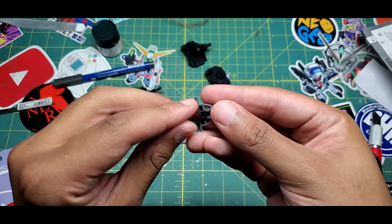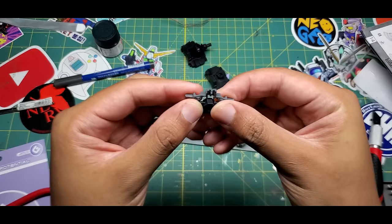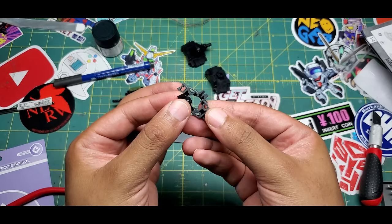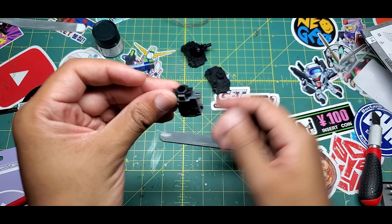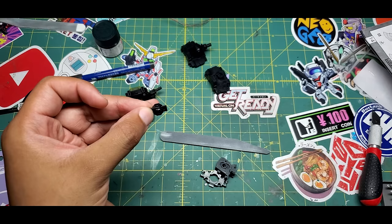So as you can see here, I'm paying very close attention to how I'm going to center it inside this main cavity area. Then once I got the measurements just right, I'm going to be snipping off the edges of both of these little areas. Now what I'm basically doing, I'm not going to snip it too far. I'm going to snip it off just enough where I have just enough real estate there to glue it into place. If I do this correctly, it shouldn't have any problems in the future when I come to doing dynamic poses or having it put on my personal display.